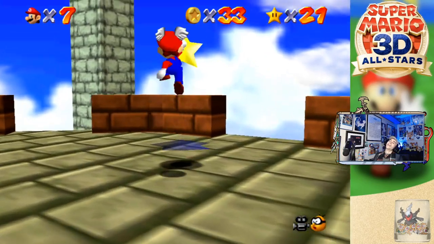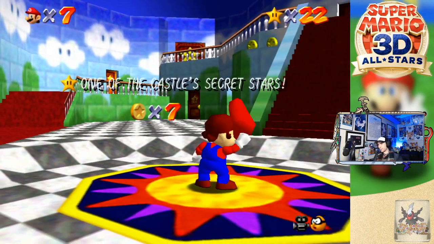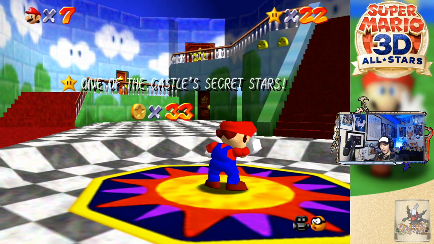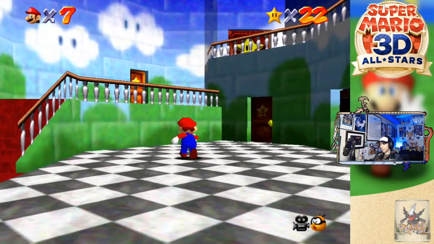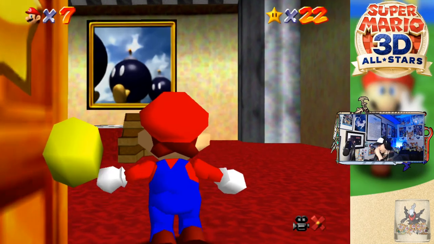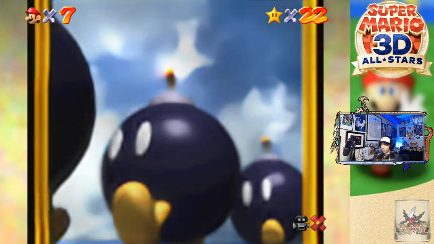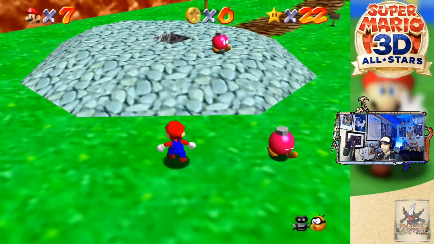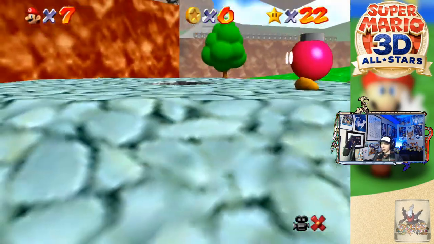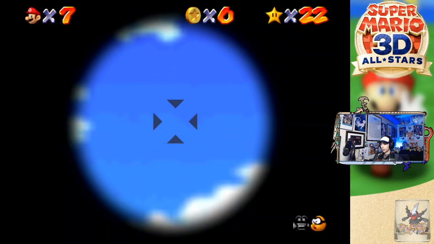Oh. That's what I needed. My goodness. My, oh my, that was sure something, huh? I'm probably gonna wrap things up for this stream here soon, but I'll probably be continuing with this pretty soon anyway. But before we do, let's get the stars that I couldn't get before. Mario Wings to the Sky. Okay, now that we have the wing cap available, let's just go get the stars that I couldn't in the first couple areas. Is what I think we'll do.